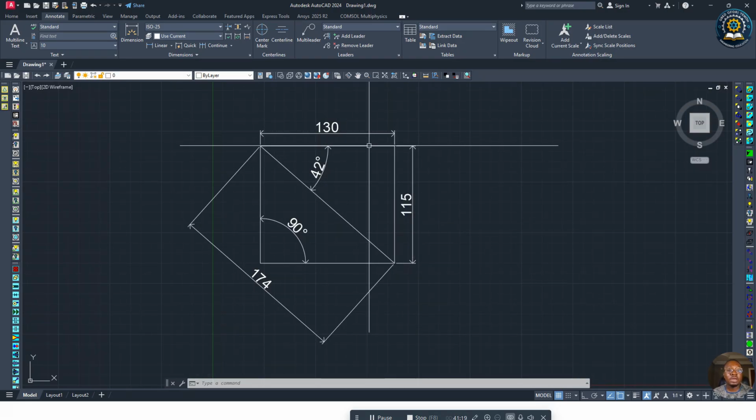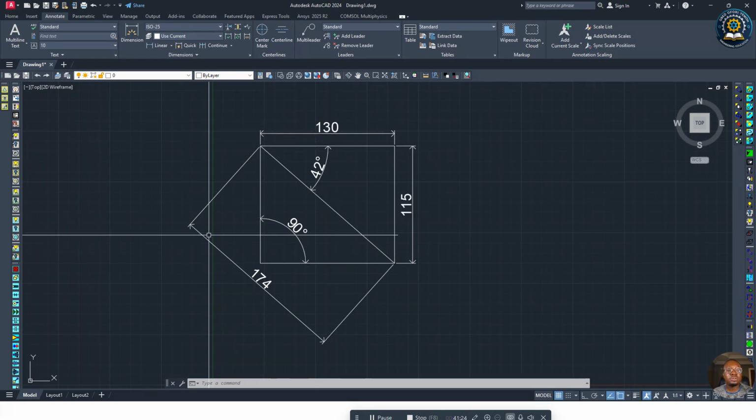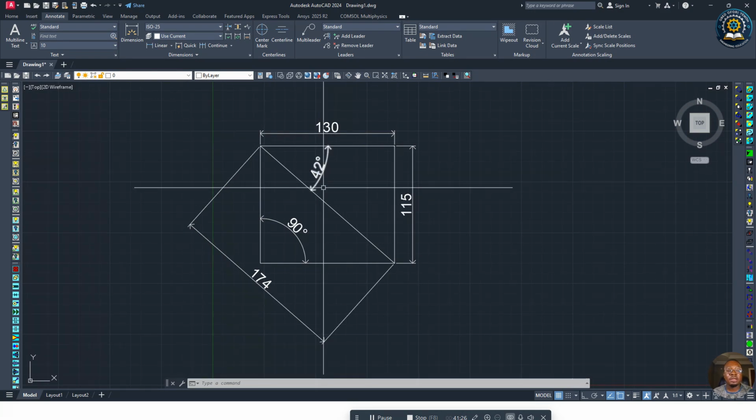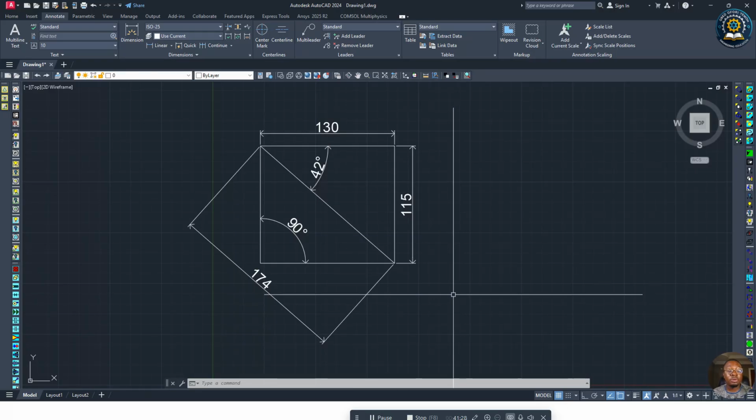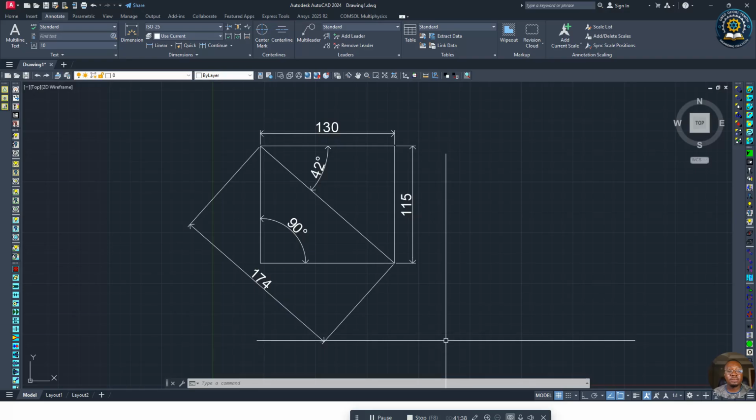So you realize that our dimension texts are larger, our arrows are larger, and it is more readable, okay, legible. So that is how we can be able to make changes to our dimensions, and that is through the dimension style manager.